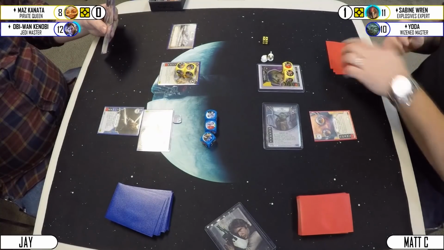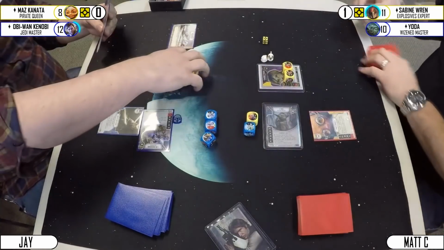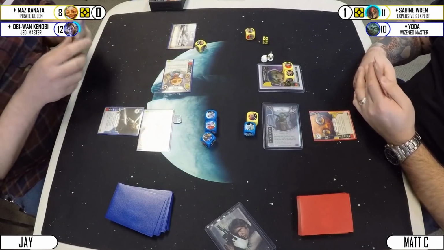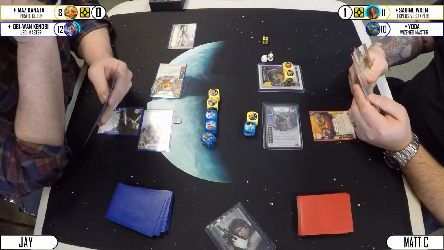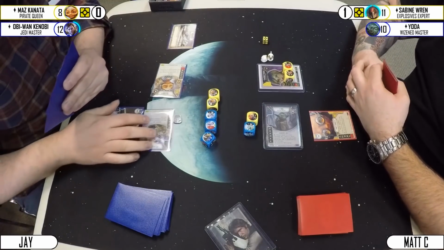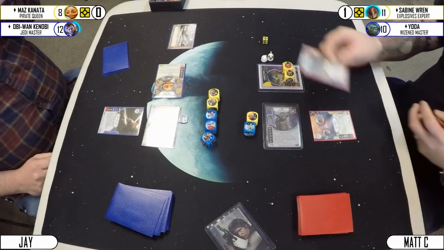So Yoda's coming in here first, which is pretty standard for this Sabine Yoda deck. You roll in, you get a special or a double focus, and then when you do your Sabine action cheaty stuff, you can play all in or impetuous to resolve a die and then slap someone for 6 or whatnot. Maz comes in there, rolls nothing that Jay is looking for, unfortunately.